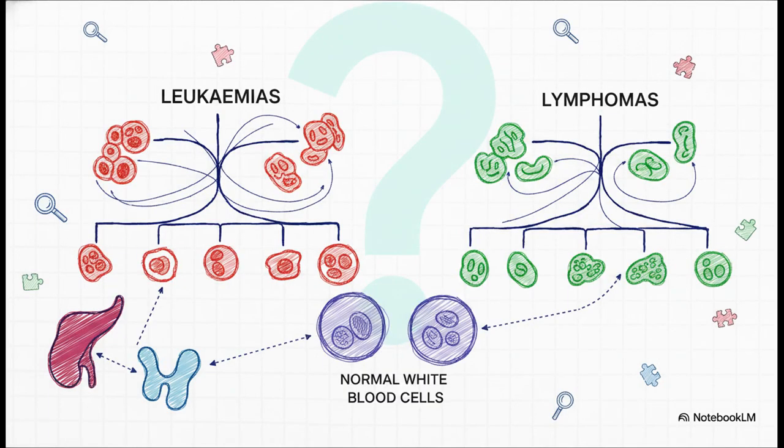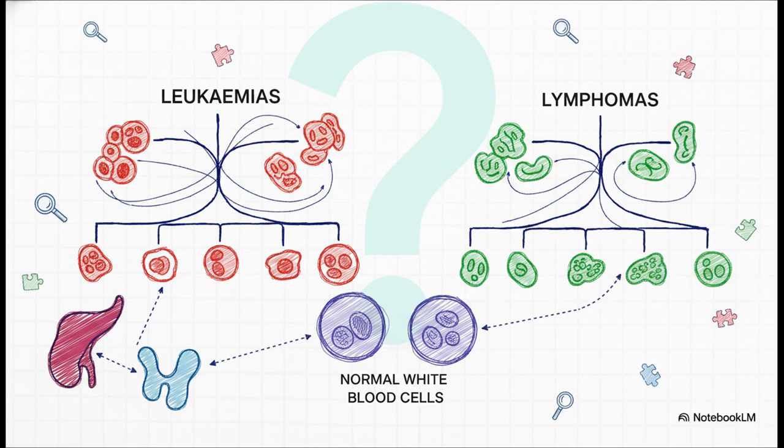And honestly, that just brilliantly illustrates the sheer scale of the pathologist's task. We've journeyed all the way from the normal, everyday generation of white blood cells to the precise branching classifications of devastating leukemias and lymphomas, right down to the physical, structural impact on organs like the spleen and thymus. So I want to leave you with this to consider. How does mapping this massive, complex family tree of diseases fundamentally change the way we actually diagnose and fight them?